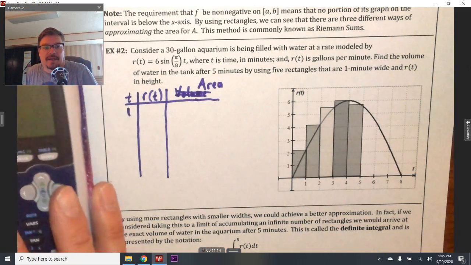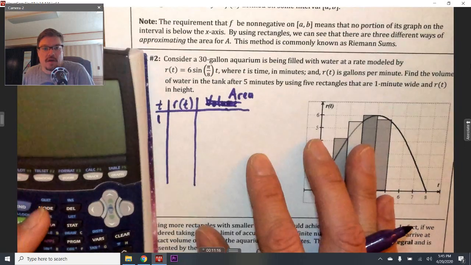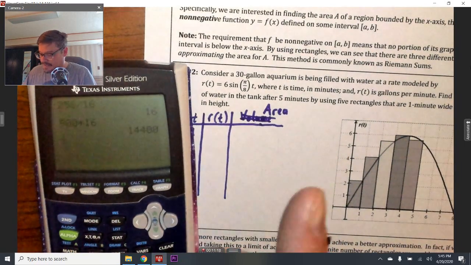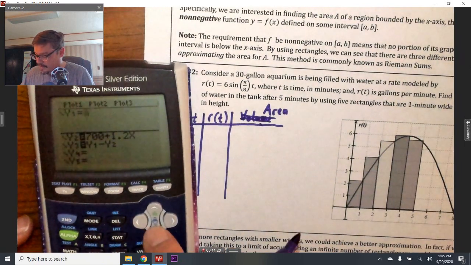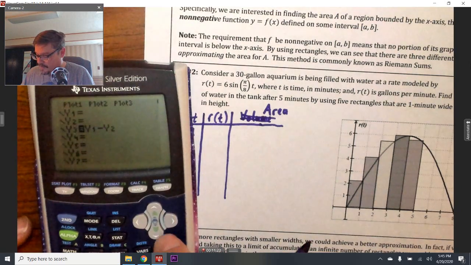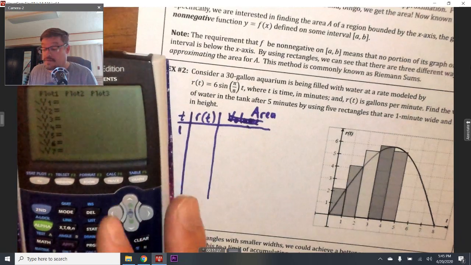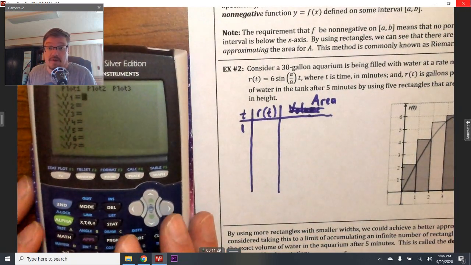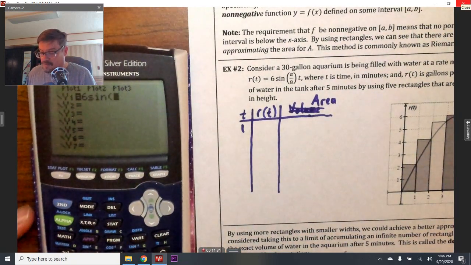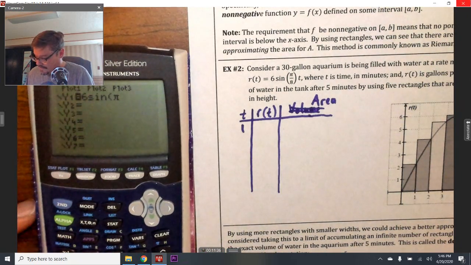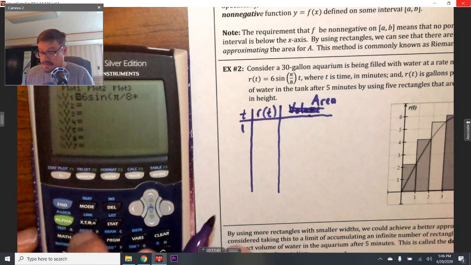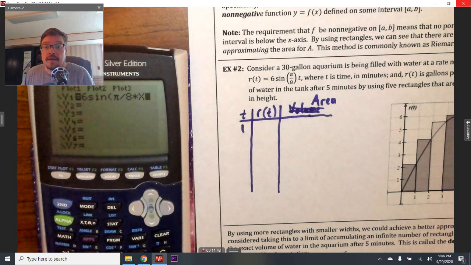what is, I'm going to use my calculator here, what is r of t? Well, I have to plug it into the function, and since I've got several of them, I'm going to go ahead and, I know you guys don't have your graphing calculators, use Desmos, okay? Or if you've got it on your phone, whatever, it should be no big deal. Be resourceful. Now I've got pi divided by 8 times x, and that's it. Close the parentheses, and that's my guy.